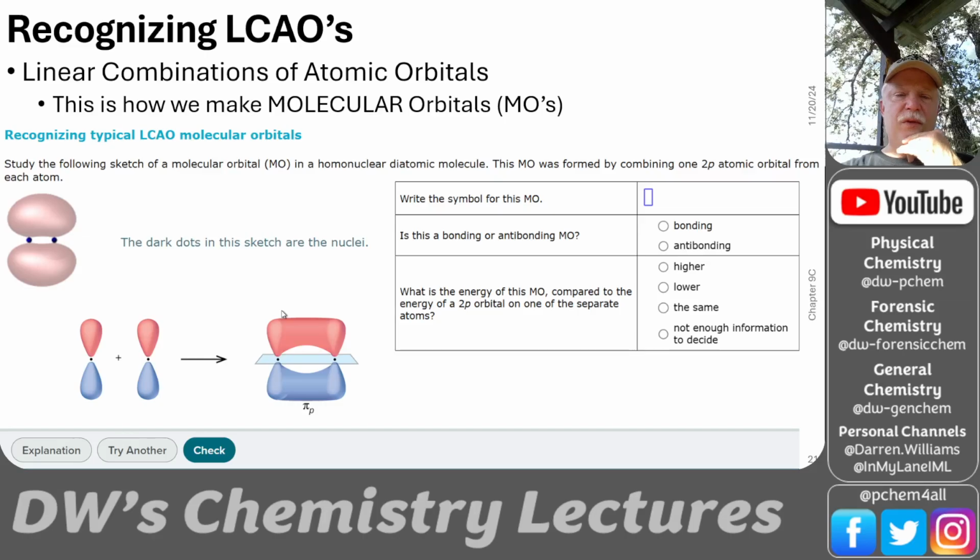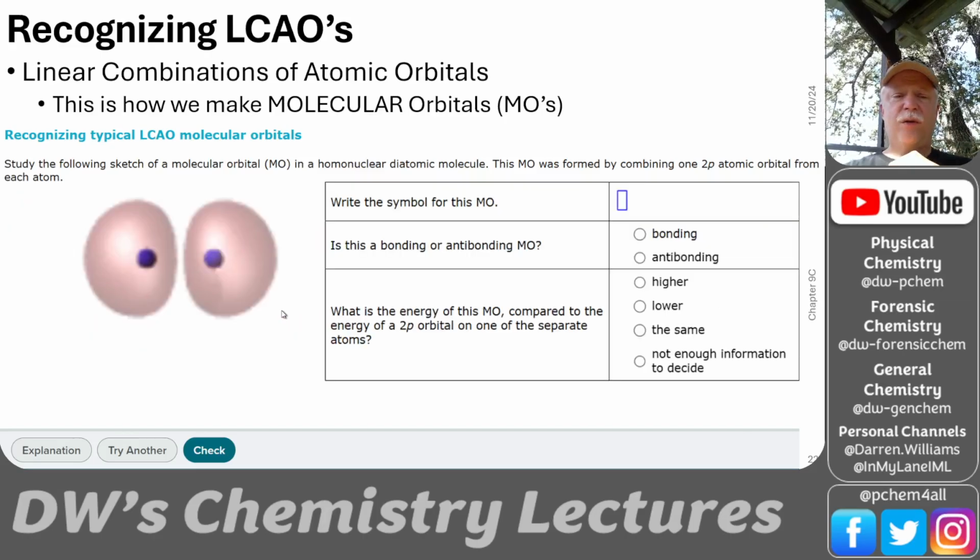And so the symbol for this particular molecular orbital is the pi molecular orbital, not a pi star, just a pi. It is a bonding molecular orbital, and it's going to be lower in energy than the two p orbitals that interacted. So you have two p orbitals, they interact and they form a bonding arrangement, so they drop in energy. Let's do a bunch of these so that we get comfortable.